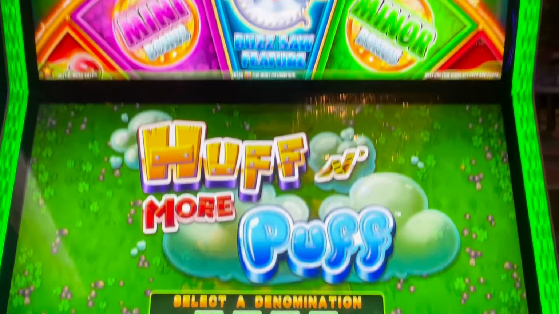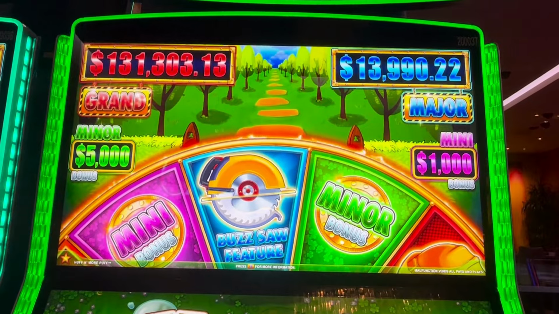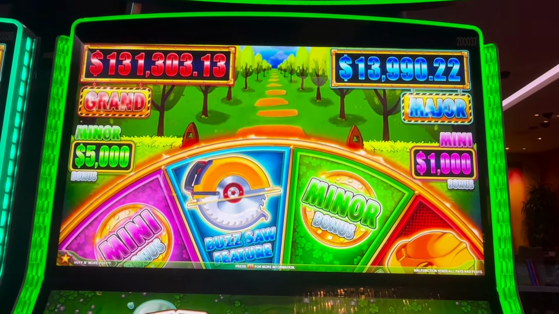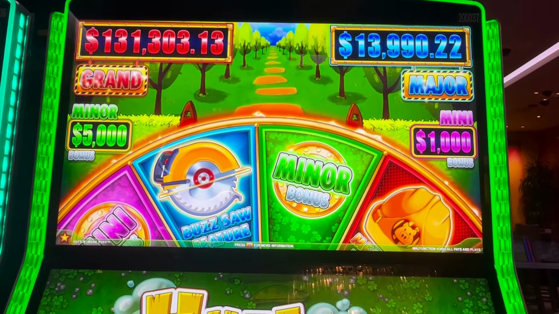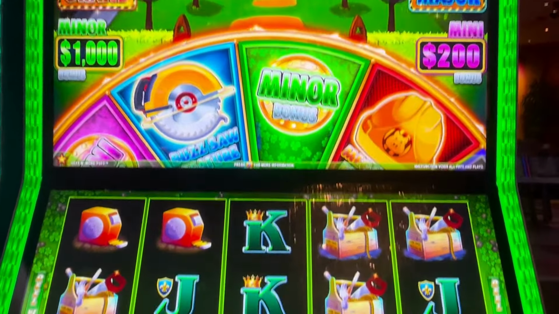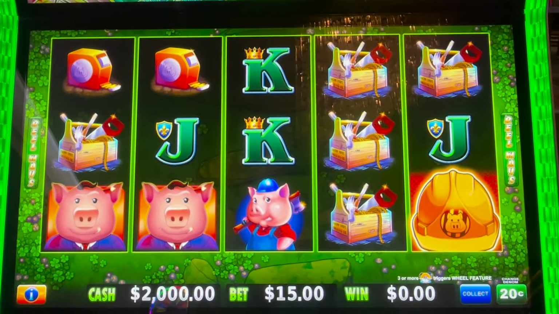All right, we are ready to go. Let's go up. We picked the machine. All of them have the $131,303 grand jackpot. This one, $13,990 on the major. We've got $2,000 in the machine ready to go.